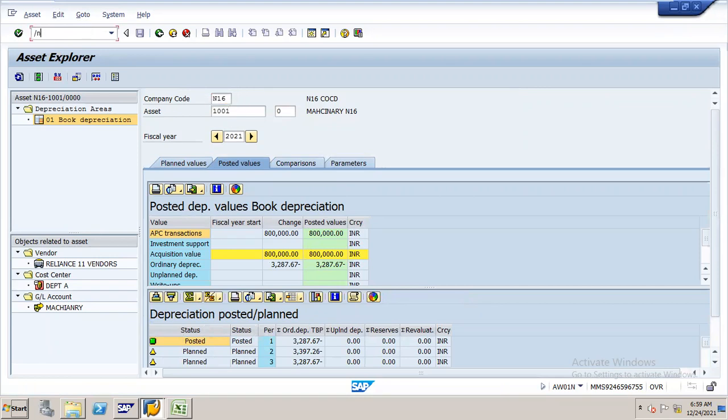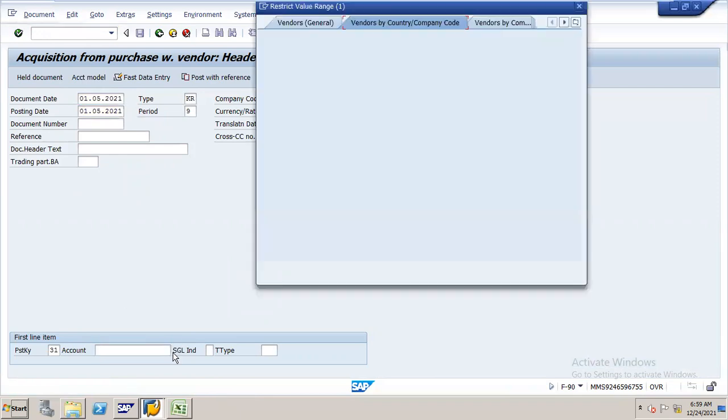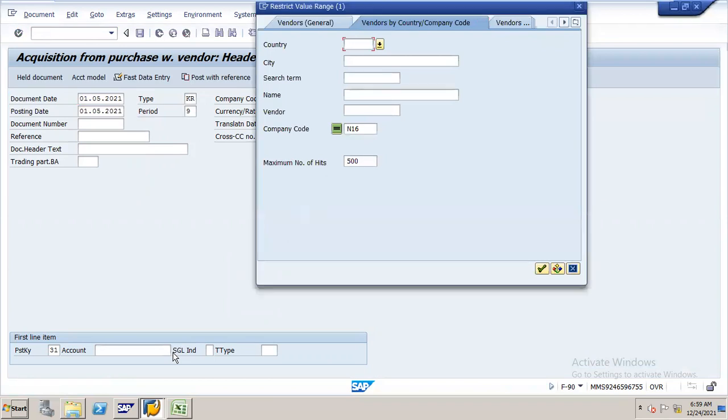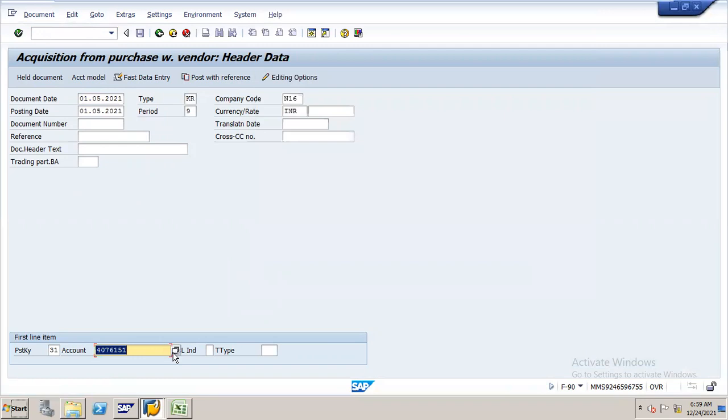Let me purchase that in F-90. Enter the vendor.